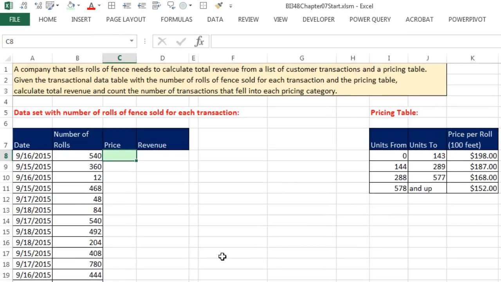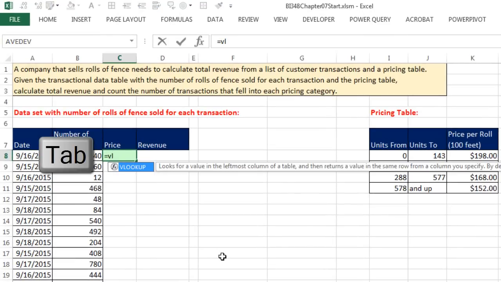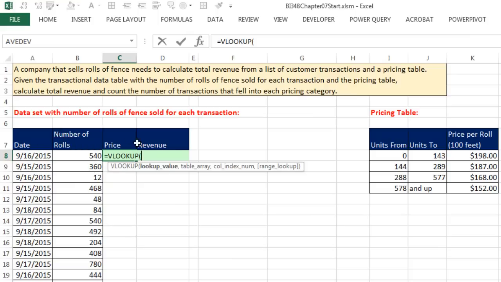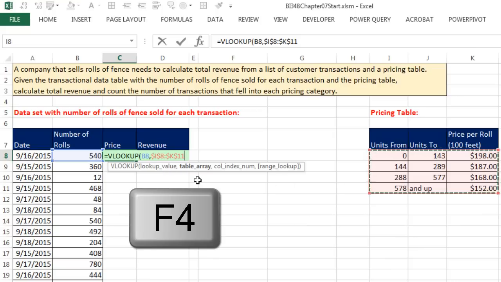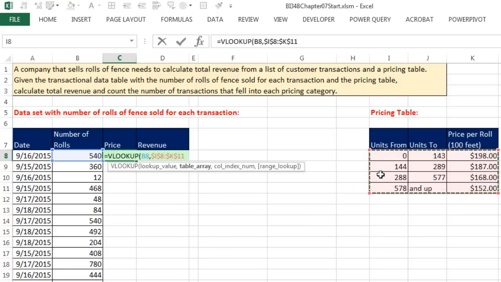All right, so you ready? Equals VL, tab, and our lookup value, that's what we have to look up, and that's a relative cell reference, comma. We have to tell VLOOKUP where the table is: highlight the first column and all the way to the third column. And I'm going to hit the F4 key to lock it, so it remains locked on that table all the way down, comma, column index number. That's us telling VLOOKUP which column, the first one, the second one, or the third one, has the thing you want to go and get and bring back to the cell.